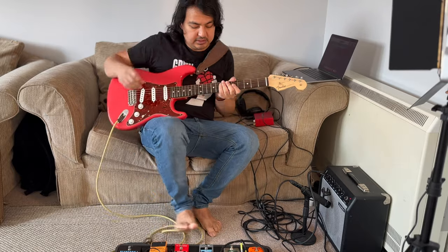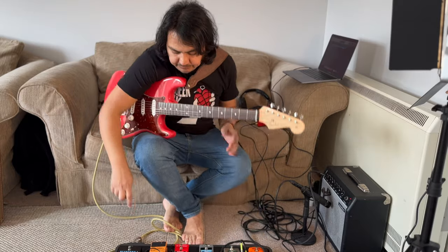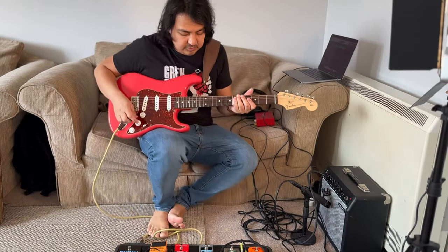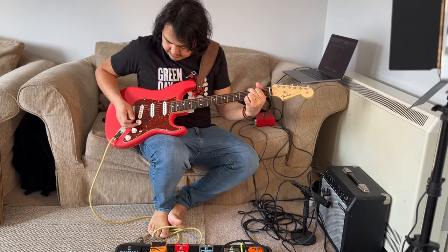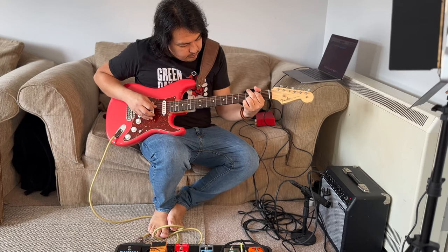So lovely. Let's hear some dry tone, and then add the pedals one by one to see how it goes. So guitar with reverb, sounds really nice.